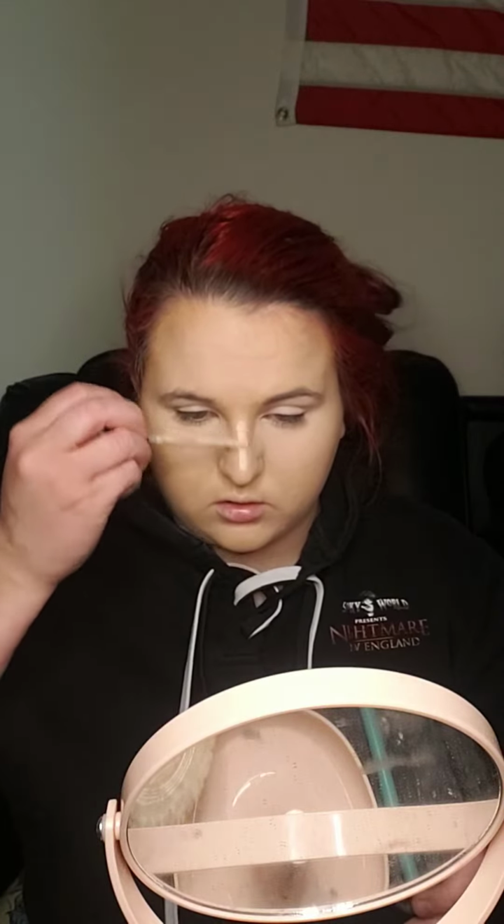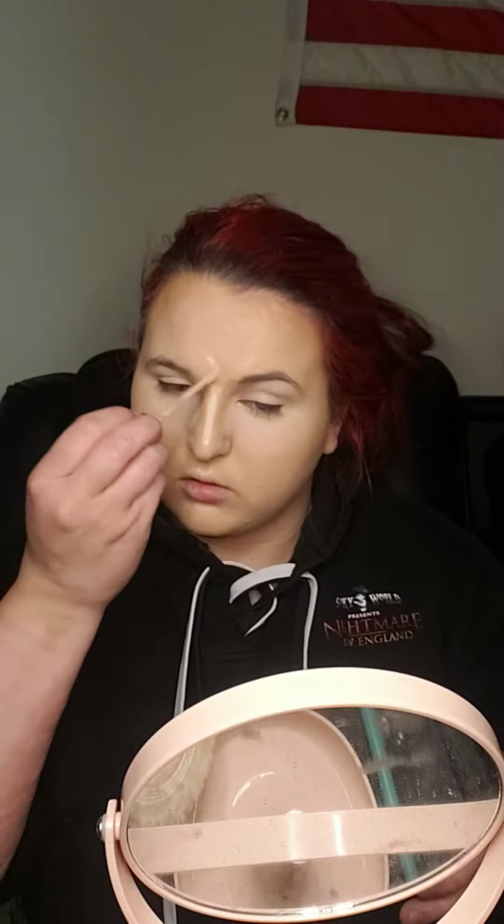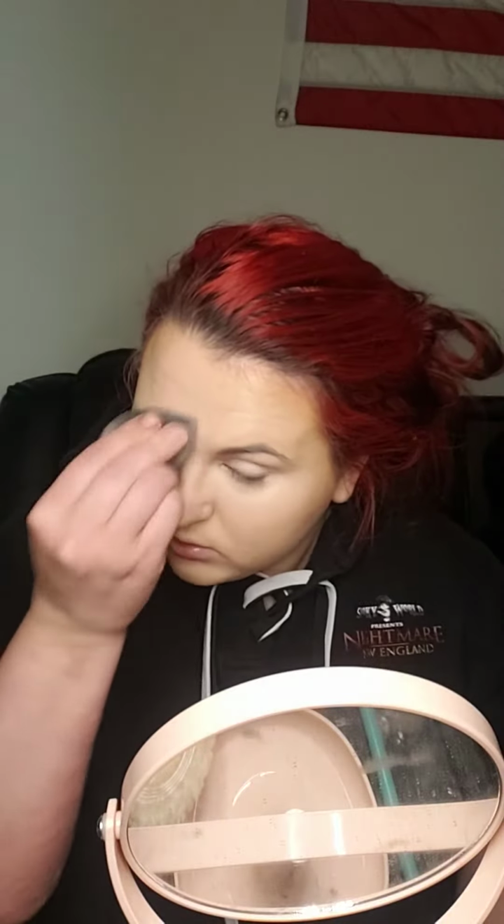One thing with my concealer is I like to start from the bottom of where I put the concealer and blend up as close to my lash line as I can, because that way you get the whole under eye area. Alright, I'm just going to go ahead and highlight my nose here. I look like Squidward. Alright, so now I'm just going to take some of my Set and Refresh powder from Becca.